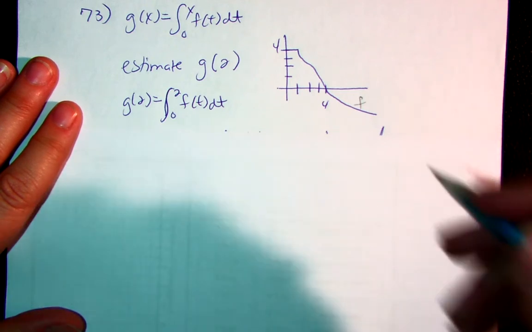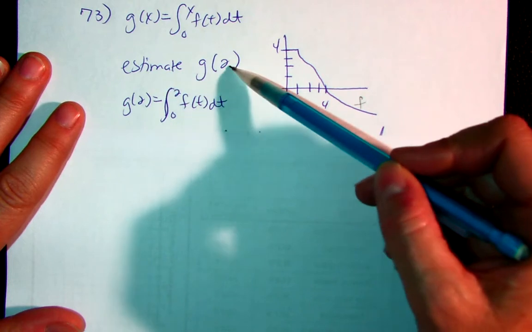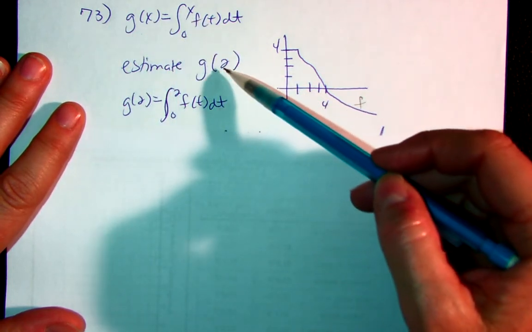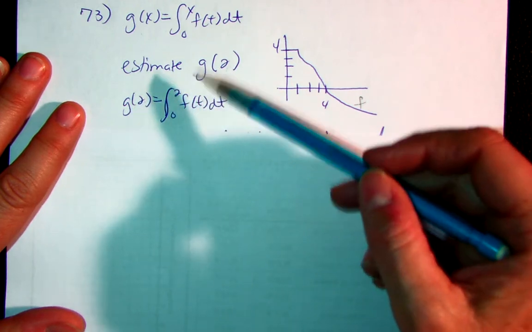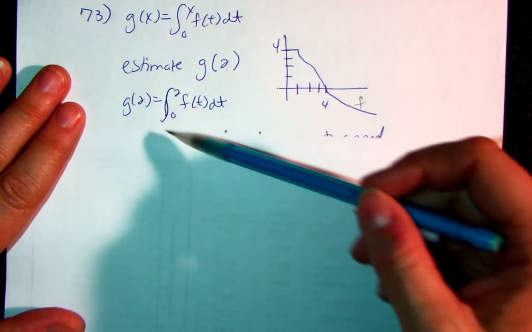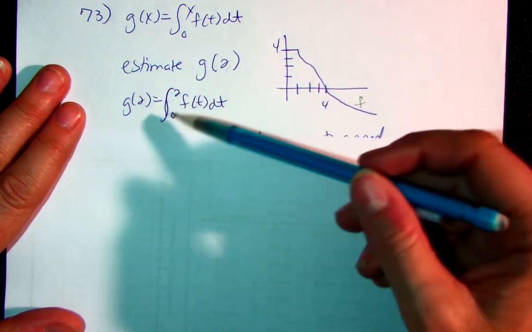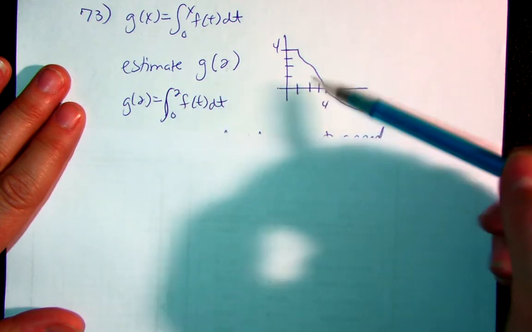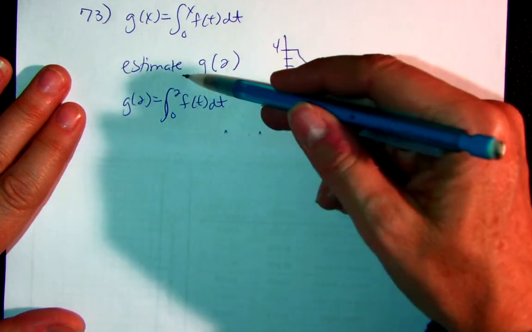This function is f. So in one of the parts, they asked me to estimate g of 2. Please notice this. So that means they want me to do this. Right, just substitute in the 2 and the 2. But what is this? I mean, I don't even have a function. I just have a cute little picture. Is it an integration area underneath the curve from 0 to 2? So basically they want me to find, no wonder they say the word estimate.